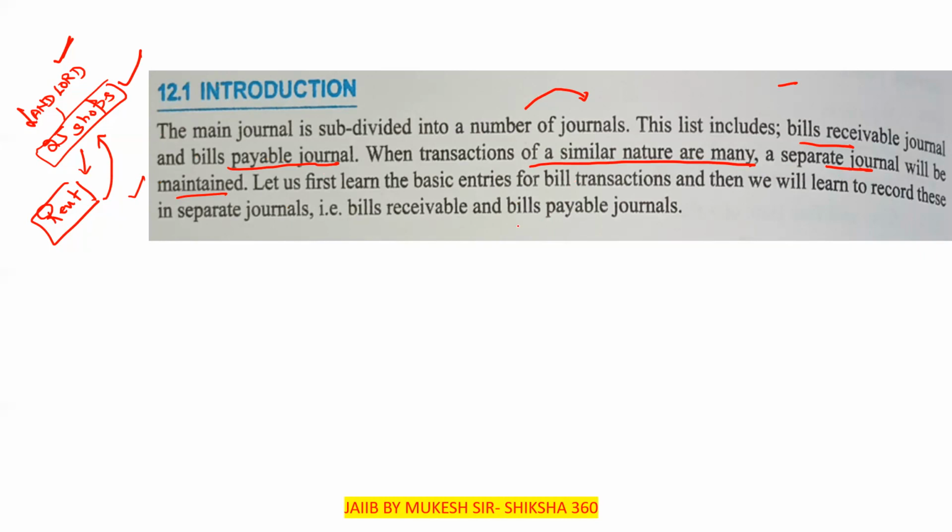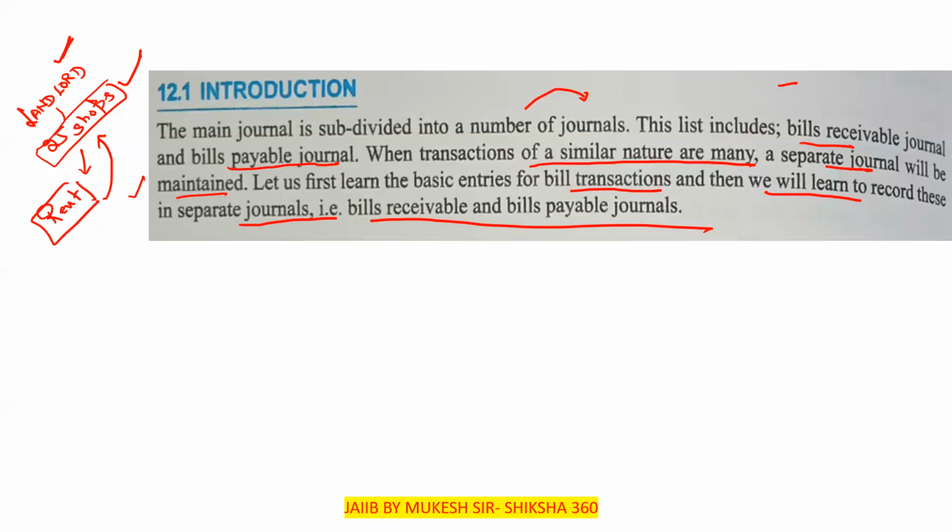Now let us first learn the basic entries for bill transactions, and then we will learn to record these transactions in the separate journals, that is, the bills receivable and bills payable journal. We have to discuss in this session what is the meaning of bills receivable, what is the meaning of bills payable, what is a bill of exchange, and what are promissory notes.